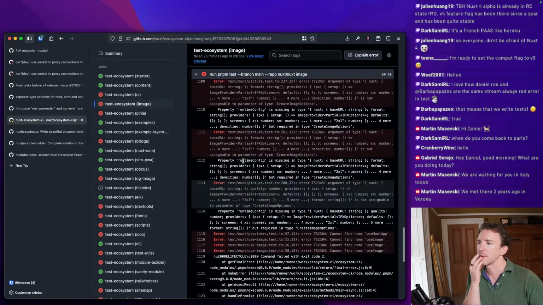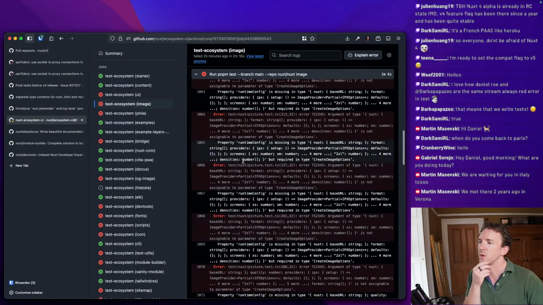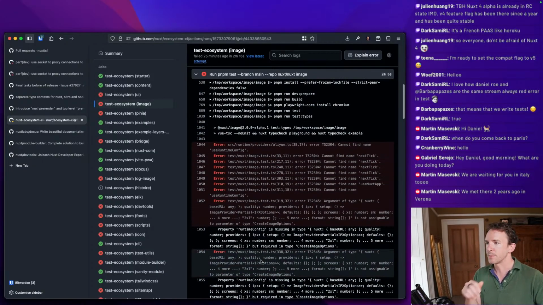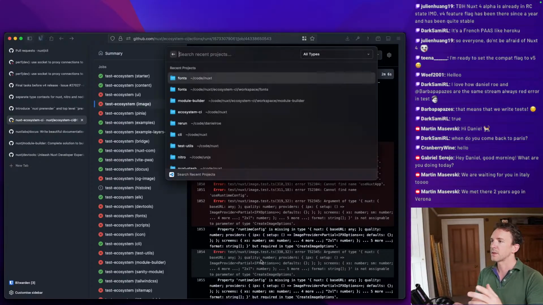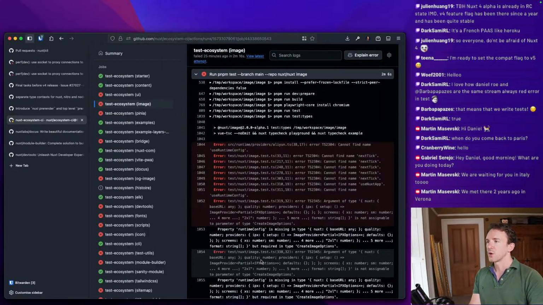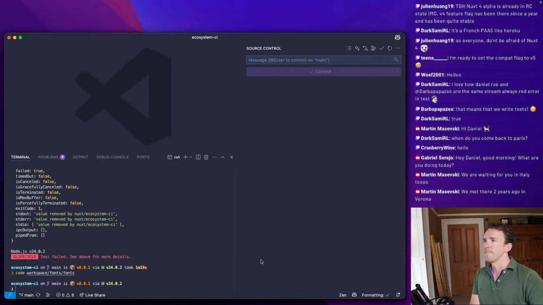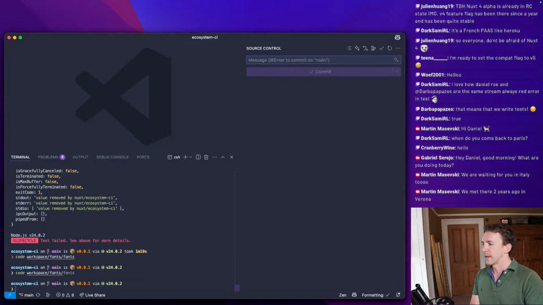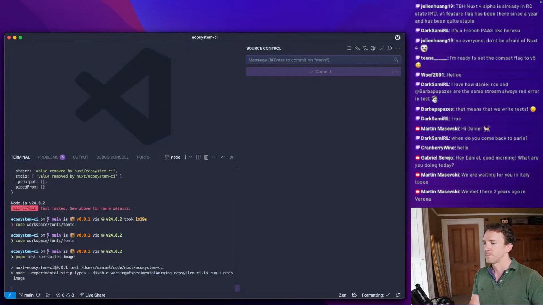Here are our logs. What failed? Okay, some runtime config types. So this is probably something to do with the fact that we moved, well, it might be type changes basically. So let's open our ecosystem CI one more time, and let's run against image and see what's going on.